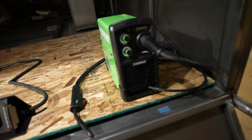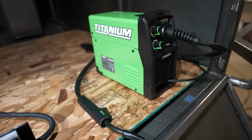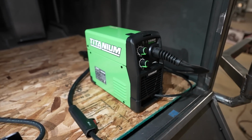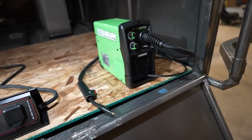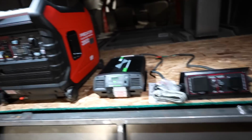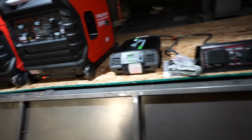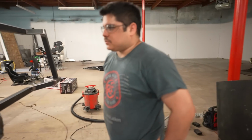And another really cool thing that they threw in here is a MIG welder. This is a flux core MIG welder that has been getting really, really good reviews. And they just chucked it in and said, you know, if you're out and you need to work on parts, they wanted to provide us with a welder. So that welder can run off of that generator. And they say really good things, Oscar, so we're going to have to give that thing a try sooner than later. Yeah.